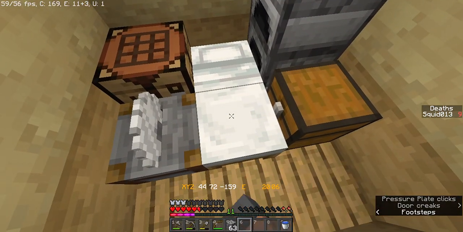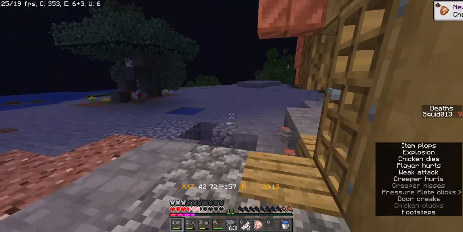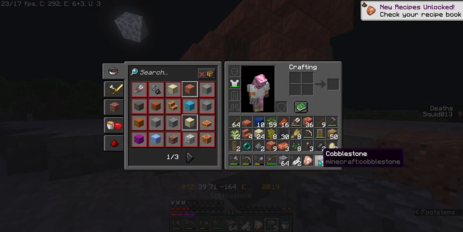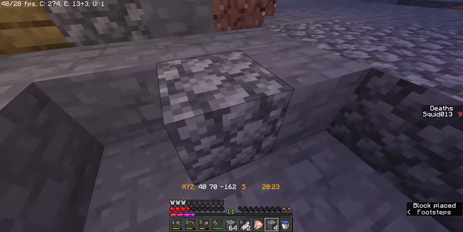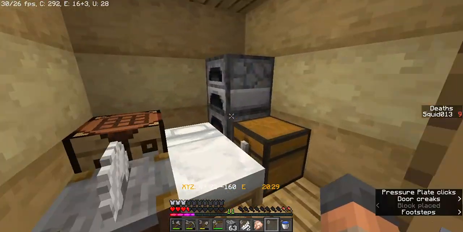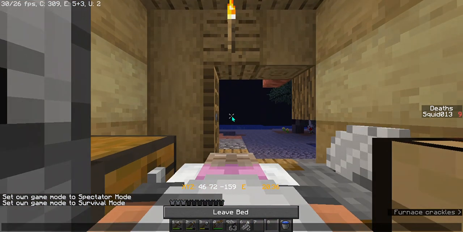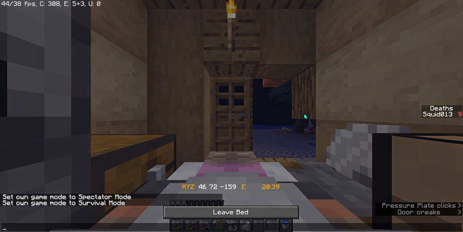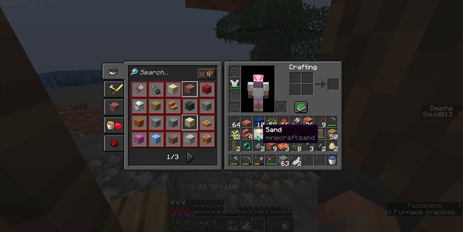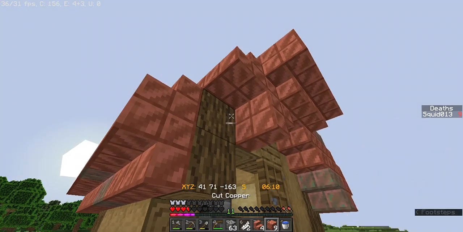I'll take a quick nap. Is there a monster? There's monsters nearby. Oh my goodness! Okay. I panicked there. Smelt this chicken. Now we can sleep with the hole in our building. This is like, what, the third time this has happened now? At least we get to use these cut copper stairs that I never got to use. And this cut copper blocks.